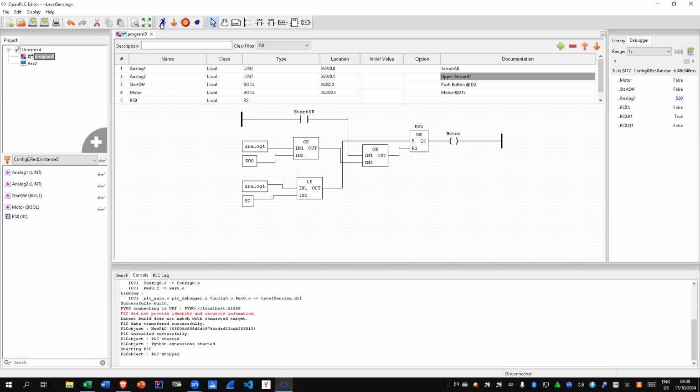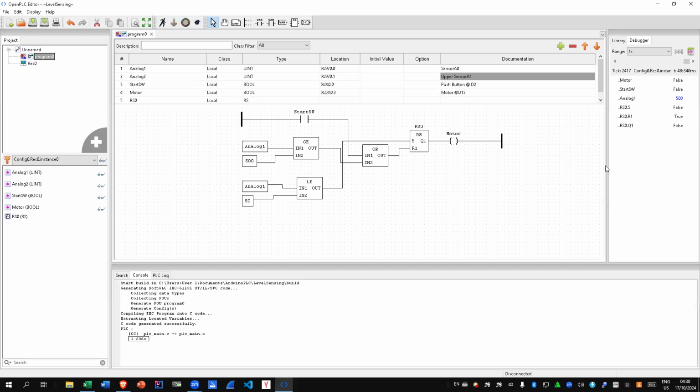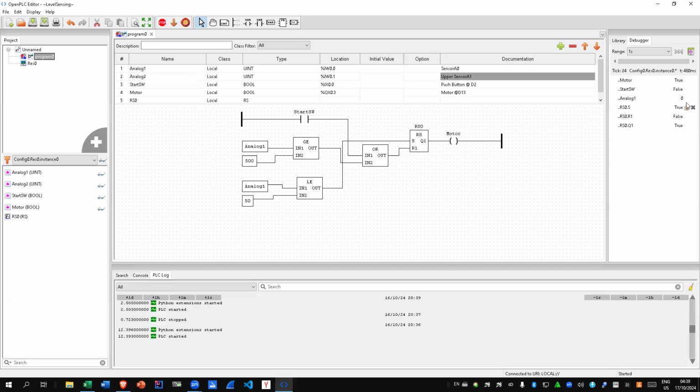Okay. So once we run that one, okay. So once you set this one to true, your motor stops working. So it doesn't matter if this one is a value which is higher, analog one.